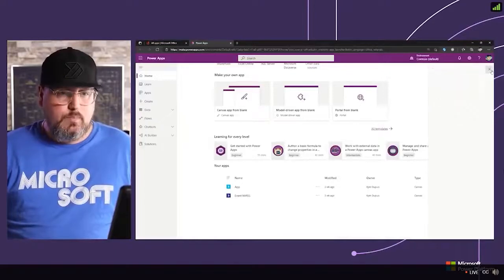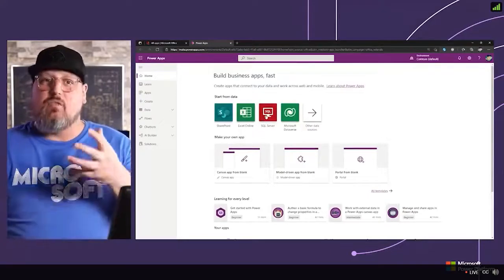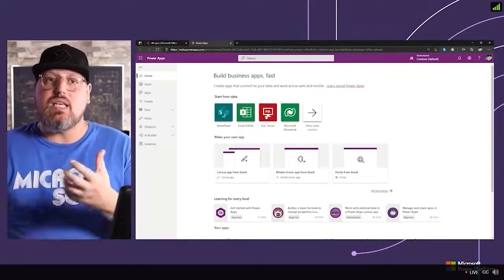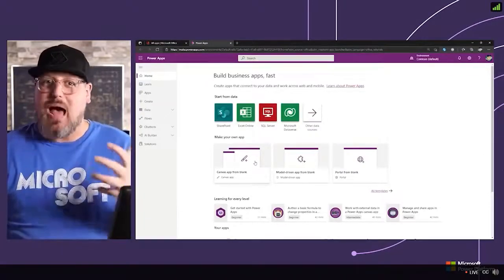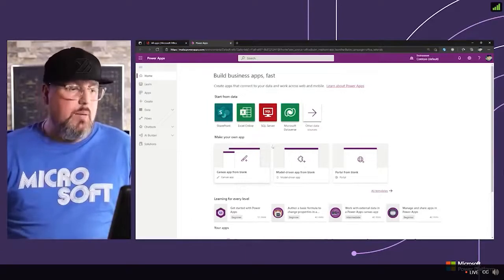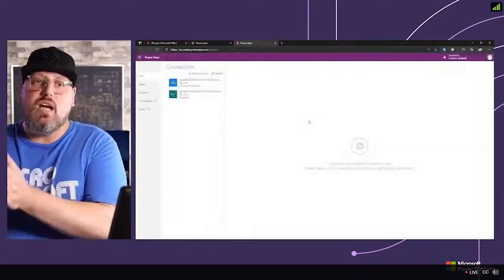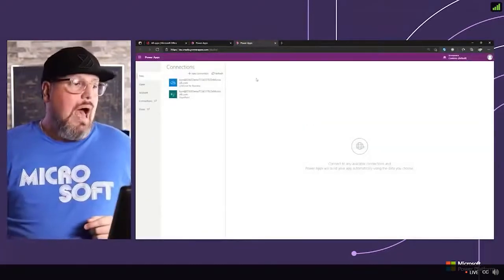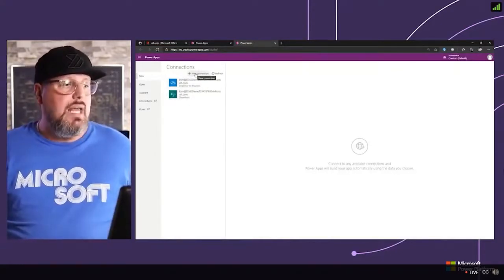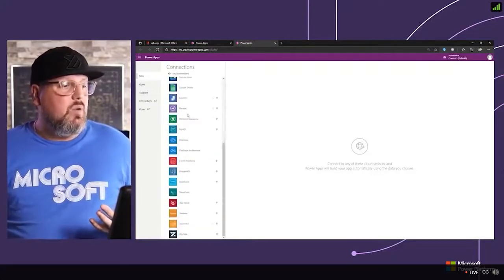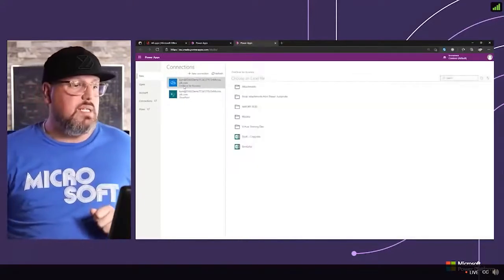Now, we want to build an app from our data. And my data today for the inspection app that I want to build lives in OneDrive. I could start from an app from blank, but I'm a bit lazy. I want Power Apps to work for me. So what I'm going to do here, I'm going to click on Other Data Sources, and it's going to offer me various connectors to start from. I've used OneDrive and SharePoint before, so they're available here. But if I want to create a new connection to another service, it's available right here at my fingertips. But today, we start with OneDrive for Business.